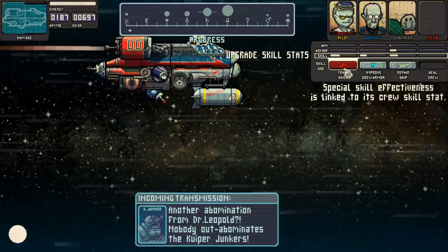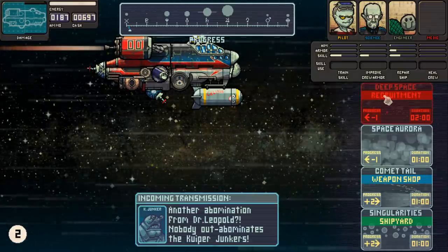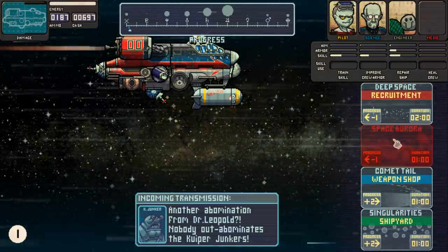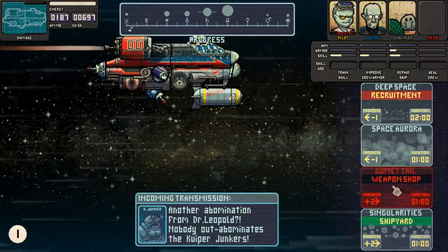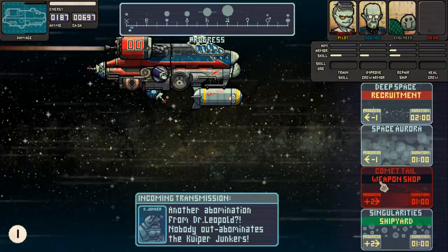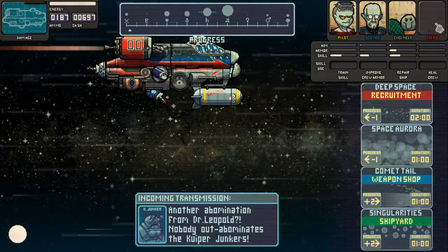Okay, I want to get some skill. Now, we can either go back a notch for more recruitment. We can stop in the Space Aurora. I'm not sure what that's going to do, but we'll go back again. There's a comet tail up ahead and a weapon shop, and there's also a shipyard up ahead. We got a lot of cash. I kind of need a medic. Let's stop at the weapon shop, though.